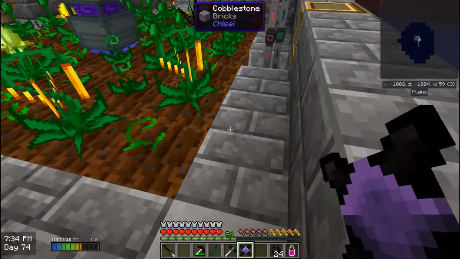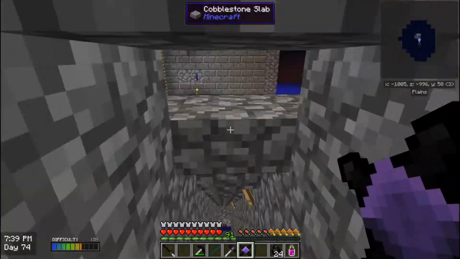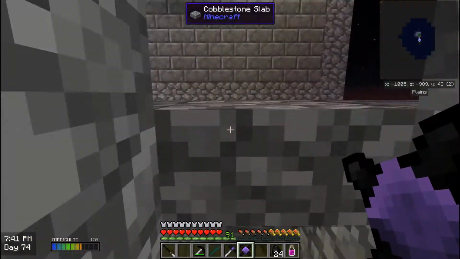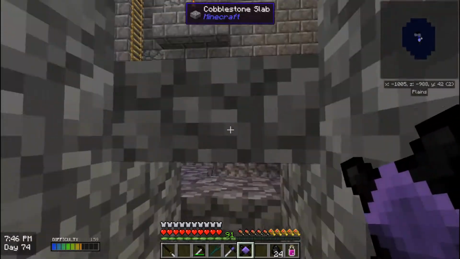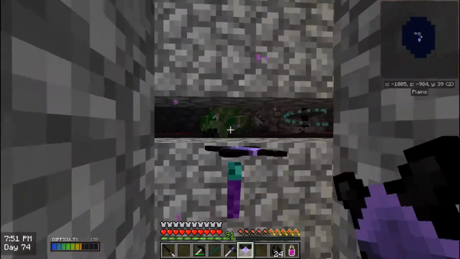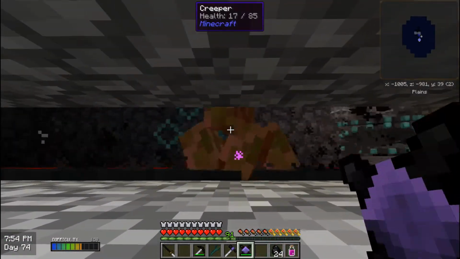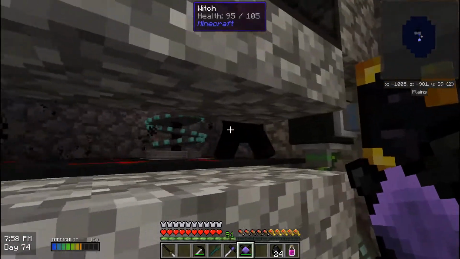Let's go see at the mob farm if I can find any poor little mobs that are willing to die for my weapon. I really need this weapon. Where are you? No. I thought I had just found them. So let's grab this one. How much experience is that? 57. So that's going well.